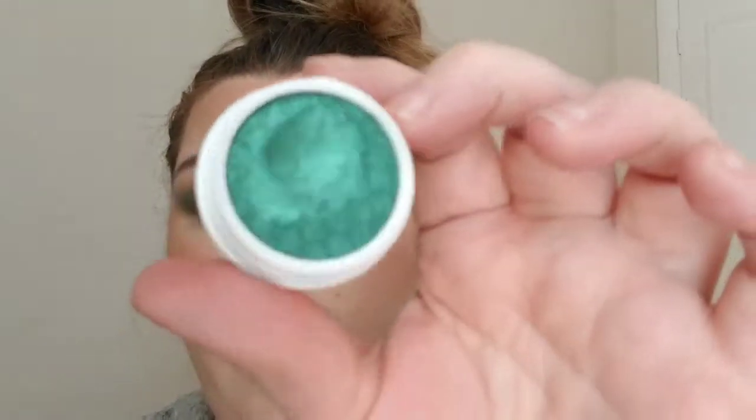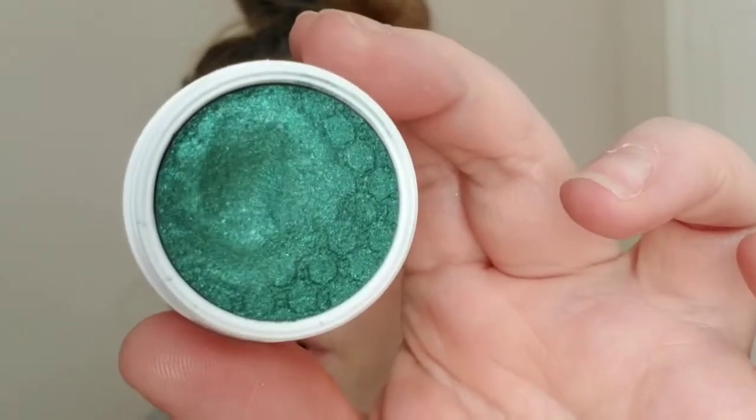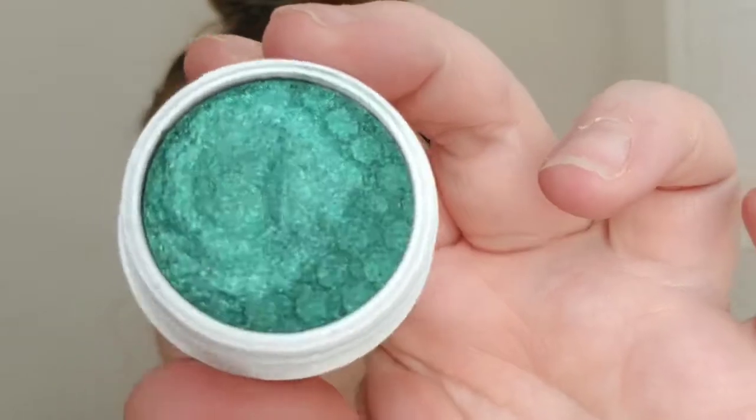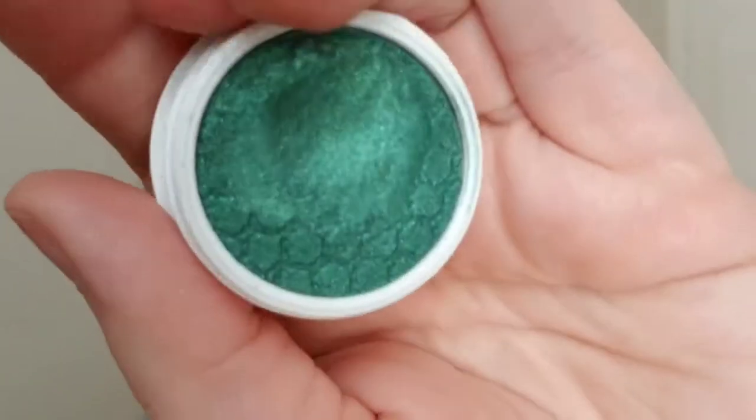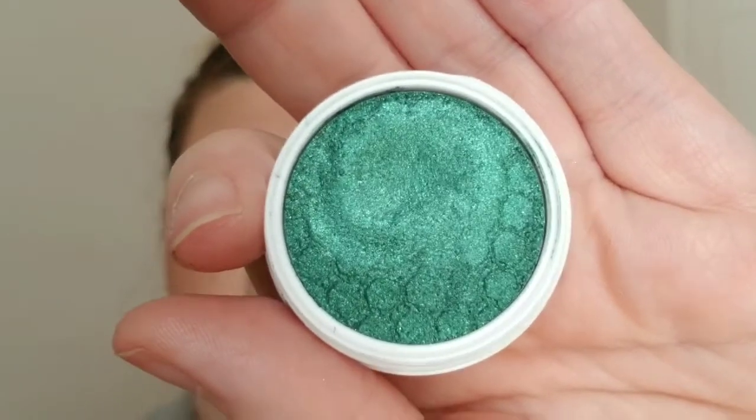Okay, so I'm going to go ahead and show you what I did on this side here. So this is the ColourPop Empire. It's gorgeous. It's a super shock shadow. It's pearlized. It's just so pretty. I don't know if you can see all those sparkles in there. And I took it on a Luxie 213 eye shading brush.